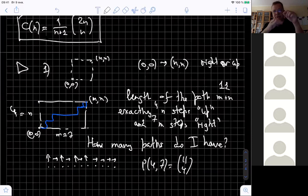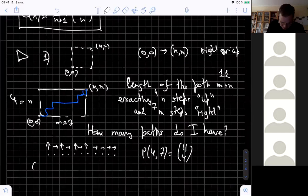So, for example, if we live not on a plane but in three-dimensional space, then we have three different dimensions. So there will be a multinomial coefficient of three parameters because I want to go right, up, and further ahead. I don't know how to define it, but here I can just use this formula.